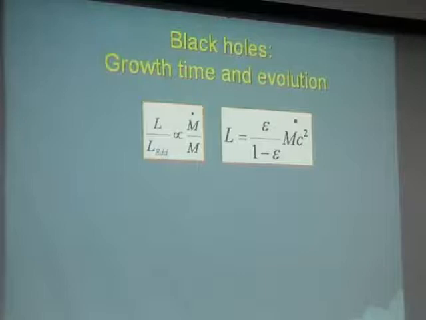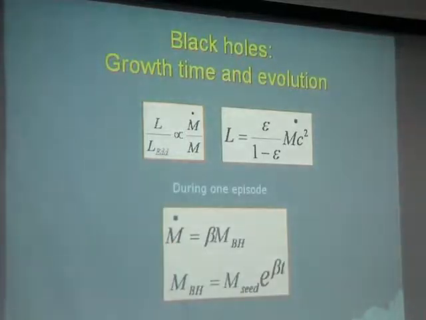You see that I have a small correction here because if material is converted into energy, then this matter is not flowing onto the black hole. So the black hole is not growing as fast as I assumed earlier. This is the reason for 1 minus epsilon, where epsilon is the efficiency. I have to be careful here. So I take the two together, and now what people are doing is very, very simple. They assume that when there is an episode where a black hole grows, the accretion rate is proportional to the mass of the black hole. So beta is a constant, and you can see that this constant has dimension of 1 over time. And then we solve it, and we see that during one episode, there is an exponential growth of the mass of the black hole.